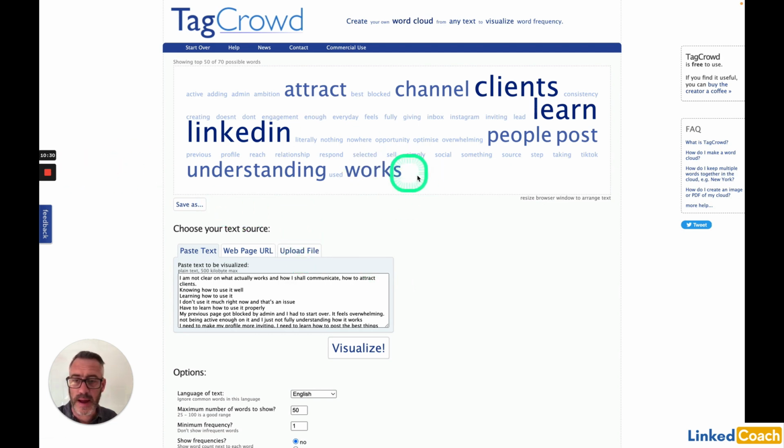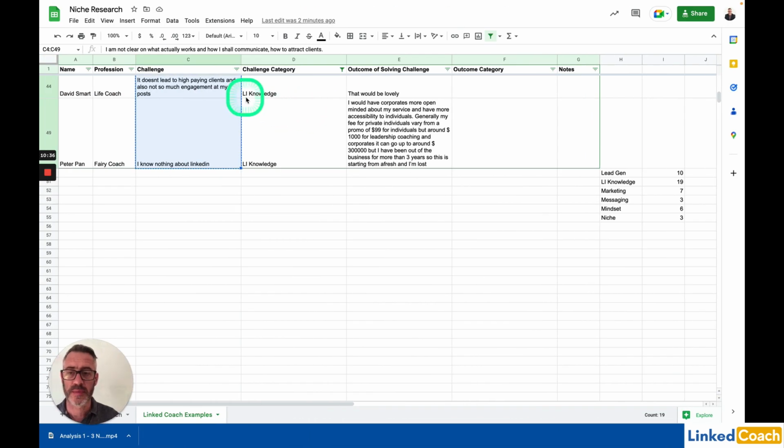So that's how we get our words and our theme. Although the theme is in my words, which is LinkedIn knowledge, if I go through and look at the list that I've made here, the words that relate to LinkedIn knowledge are learn and understanding.